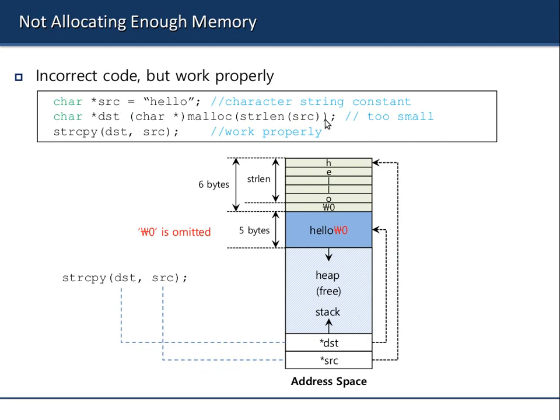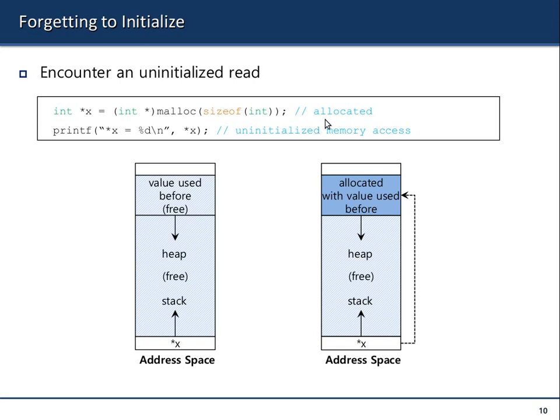Okay? The next one is forgetting to initialize. Okay? So when you forget to initialize the contents, or the allocated memory, whatever existed there before is what it will use. Okay? So normally, the correct way to do that is to zero out the contents. Set everything to zero. Okay. So for example, here, this pointer has been used already. Okay. Every time it runs, something different will come out, whatever the current content of the memory is. Okay. This might confuse you.